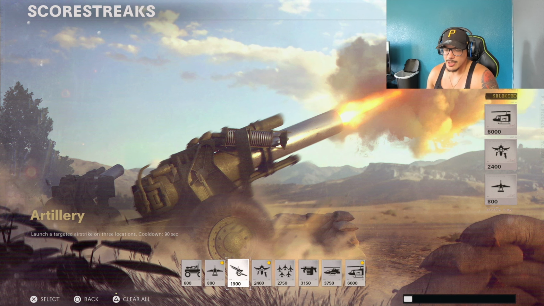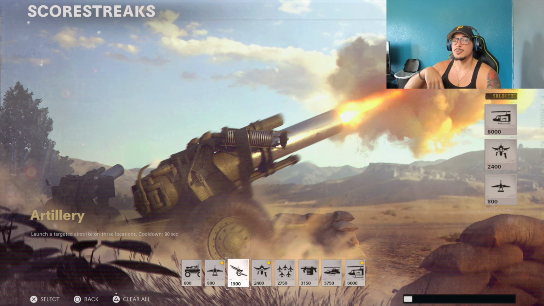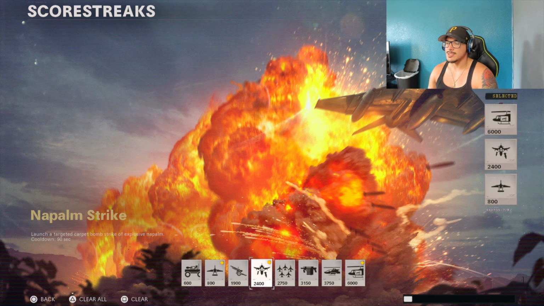Then we got artillery. Artillery, you choose 3 spots on your mini map, and they'll shoot missiles in those areas and destroy enemies that are within that radius. Then we got napalm strike. Napalm strike is basically a precision strike. What this does is you choose an area with an arrow. It'll show an arrow with an area that you want to destroy, and it'll basically put a whole carpet bomb strike of explosive napalm in that area that you choose.